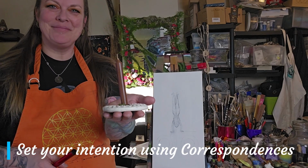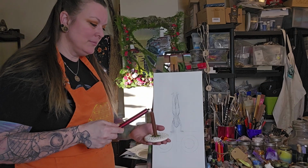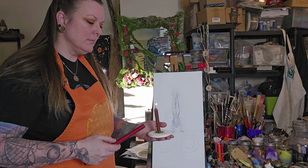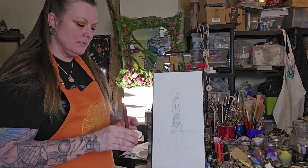Set in your intentions using correspondences. I'm using a brown candle here, and this is going to represent the grounding. It's going to represent earth. It's going to represent growth for me.